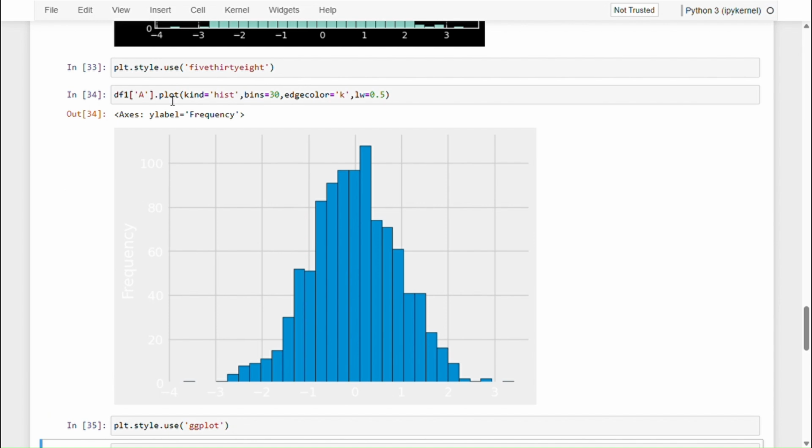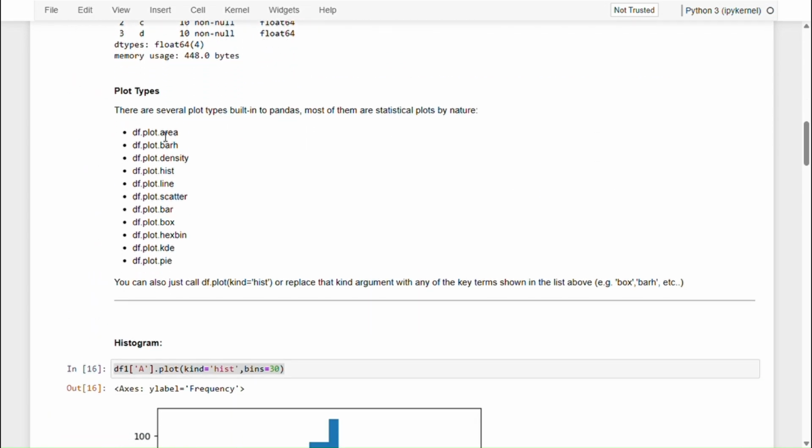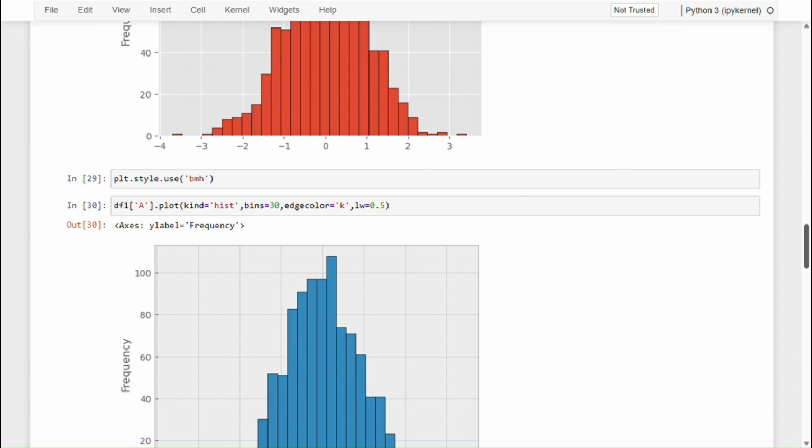What we did was we used either the data frame or the column, we used the dot plot method and then passed in the kind of plot you want under the kind parameter. Or what we can do here is we can directly pass in commands like this. You can use dot plot, dot area, or dot barh, or all of the other options given here for that kind of graph directly.